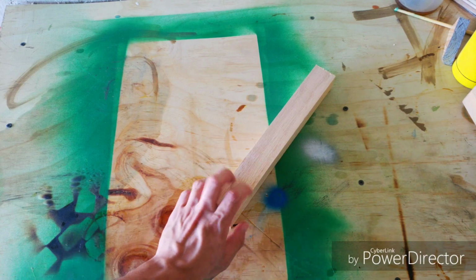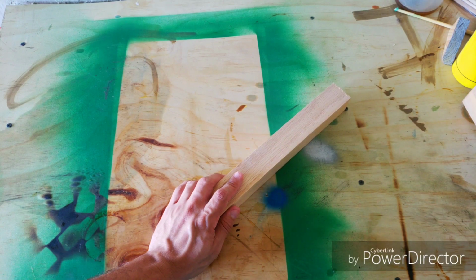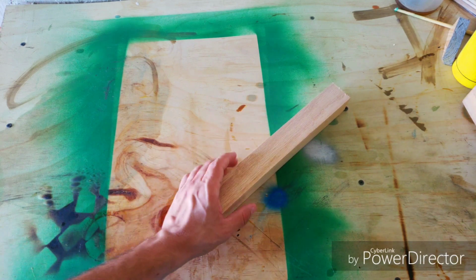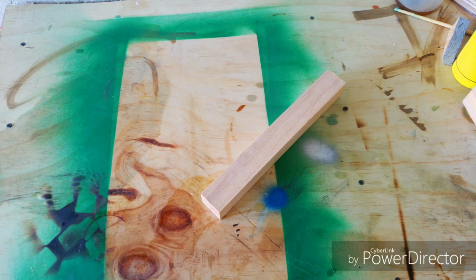Because it's not actually hardwood, it's a semi-hardwood. So you get much deeper grains after you use Shou sugi on this type of wood, and it gives it a really nice effect. So I just wanted to show you guys that. So let's get started.